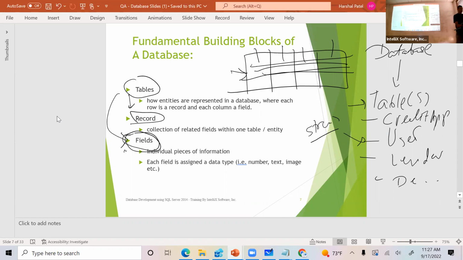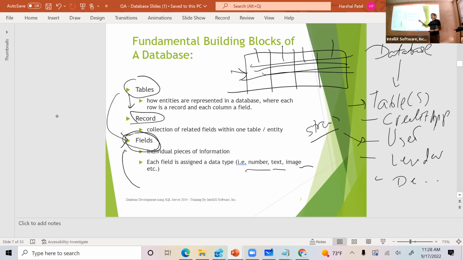Now, when you go down to the fields, there are additional things. What type of field is it? What type of information do I want to store in this particular field? If I'm storing a Social Security number or credit card number, do I want to store only numbers, or do I want to store it with the dashes, so that I need to say it's text instead of number? Database designers will go through this process, identify what fields and what types of fields, and then create it. It's a whole other design process.